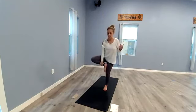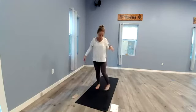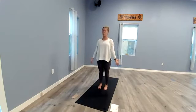Good. One more breath. And then gently remove that right foot, placing it down next to the left. Good. Roll out that left ankle, that standing leg. And come back into your mountain pose, Tadasana.